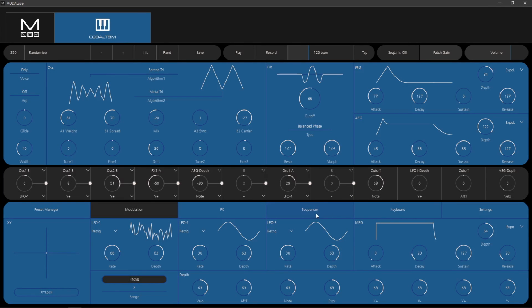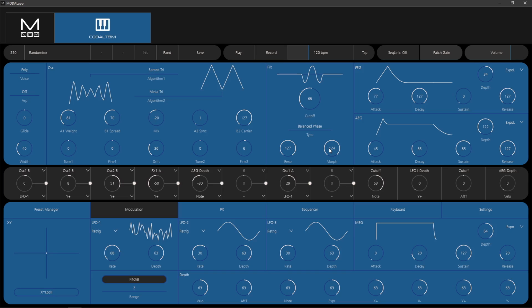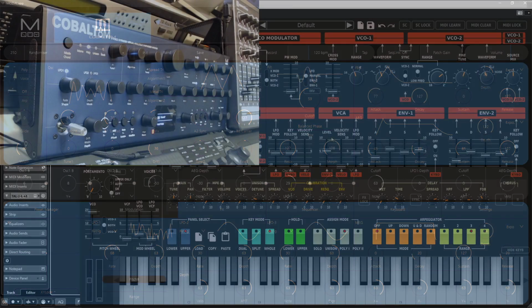The filter offers a few options that aren't run-of-the-mill too. The 4-pole filter is capable and convincing, if a little polite. The resonance sounds part of the filter, unlike some modelled analog filters where resonance can sound like an effect on top of the filter. There's also a balanced low-pass filter which helps retain low-end frequencies when increasing resonance. The morph control morphs the 4-pole low-pass through bandpass to a 1-pole low-pass. Another interesting filter is the balanced phase, a dual-notch filter where morph controls the width and depth of the notches.